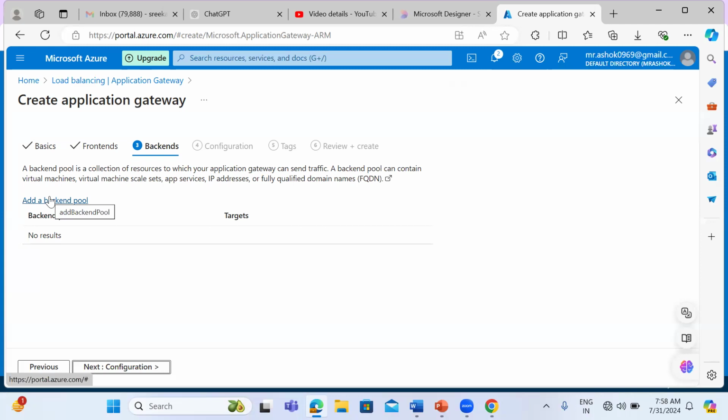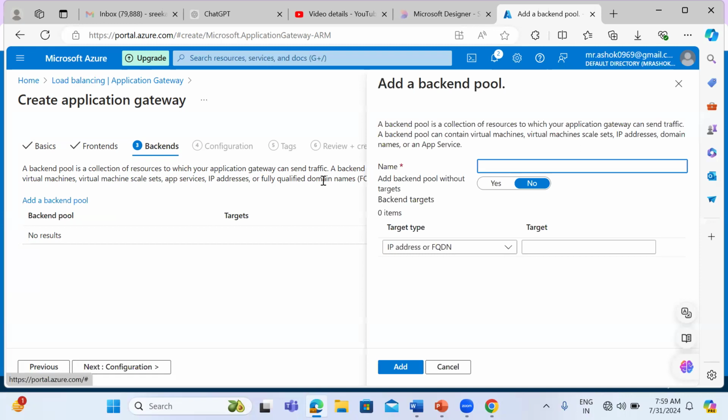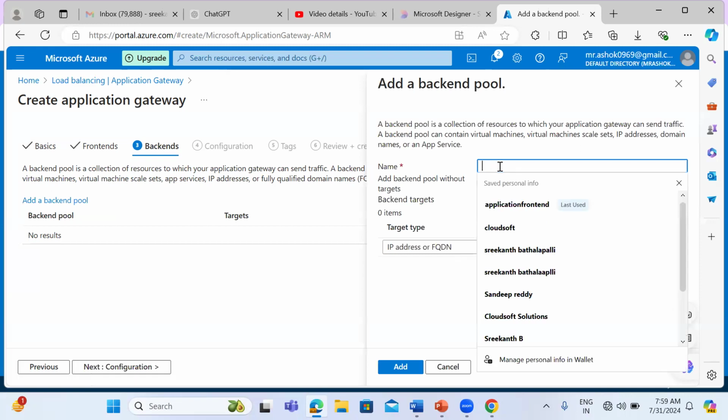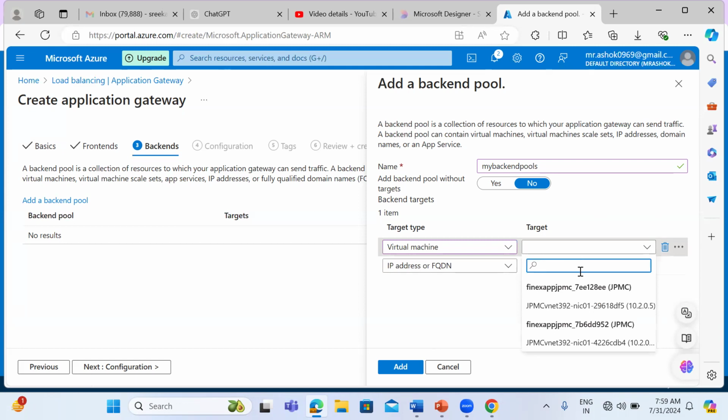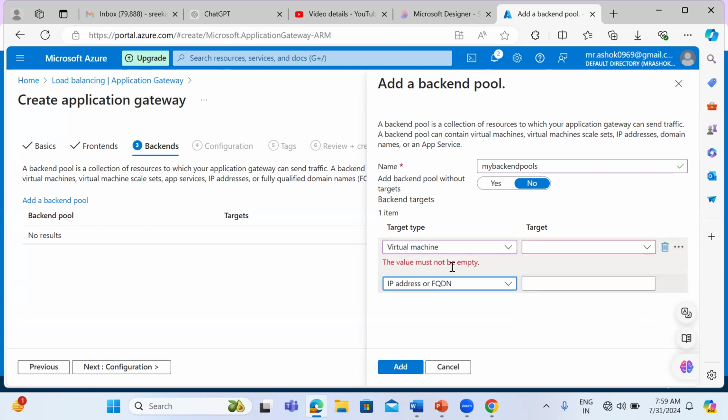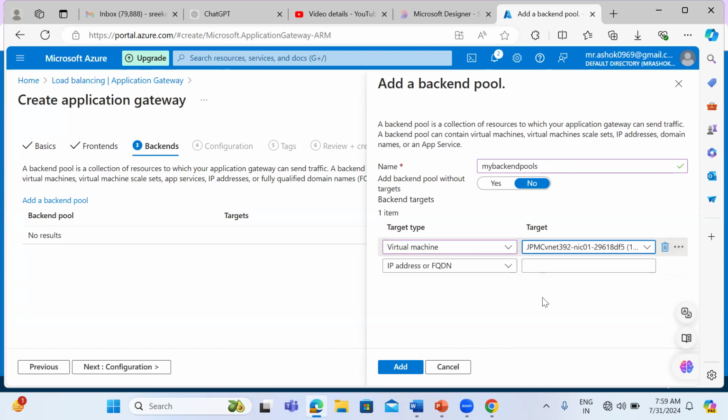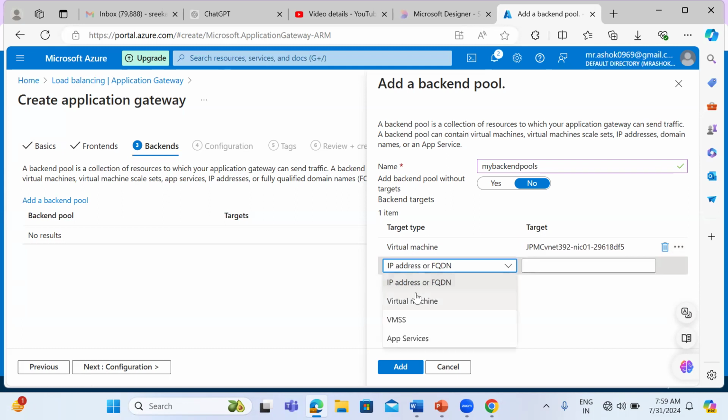Here we need to add either virtual machines or virtual machine scale sets.